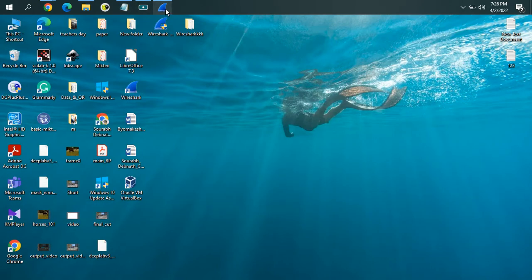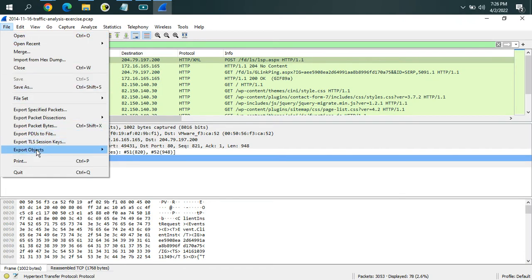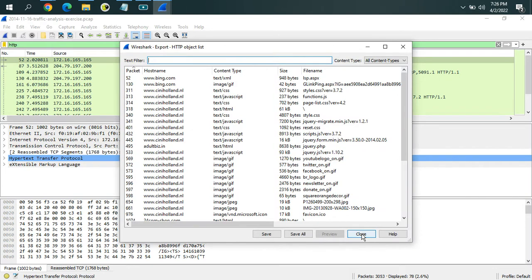Go to Wireshark. To get to the infected files, we have to go to File, Export Objects, and HTTP. Basically, in HTTP we get the malware, and malware is basically in the form of applications, right? So what happens? The applications are downloaded to our system, and they execute the application, and it does some malware activity to our system.